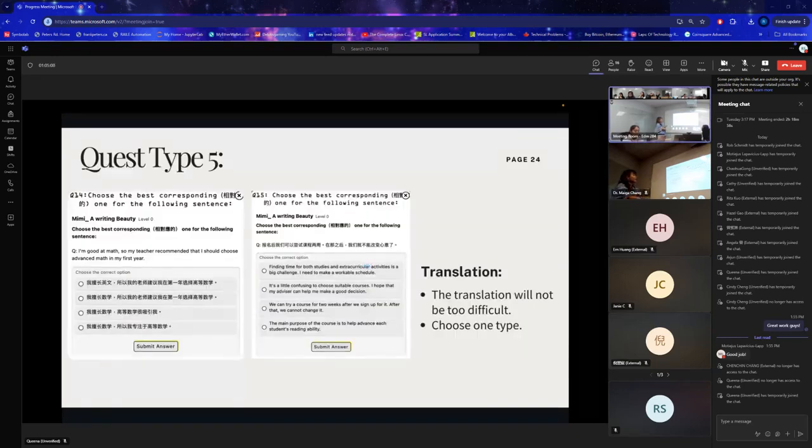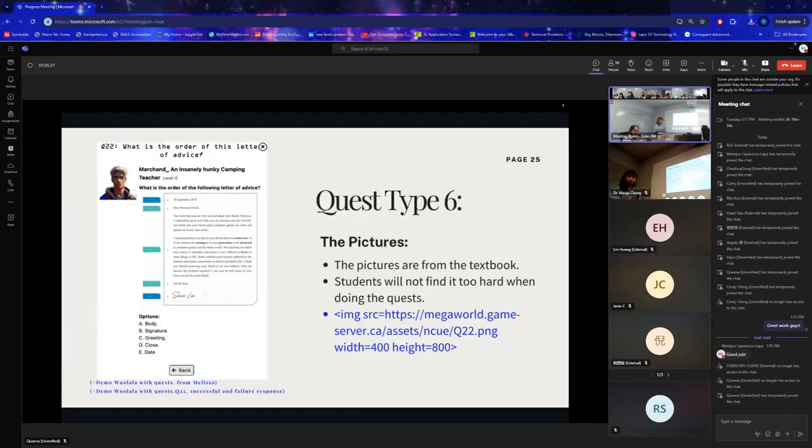And type 5 is the translation. Again, I don't have students type the whole sentence. They just have to choose the correct answer. I have English to Chinese and Chinese to English. And this one here is the picture.